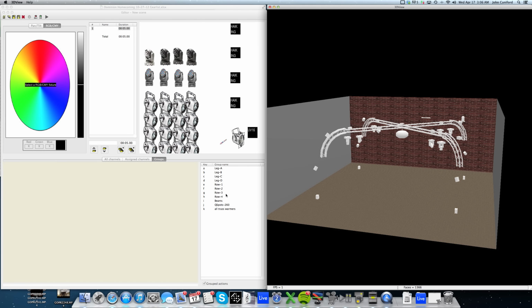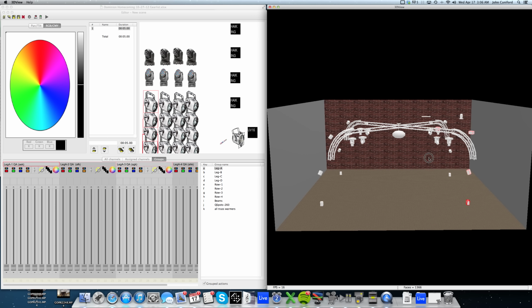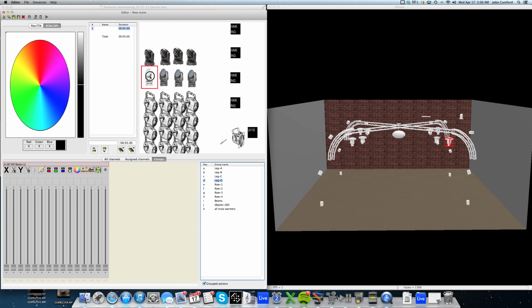So I have groups over here on the side which group different patterns for the lights. For example, group A, let me get to the right window. If I hit A, it groups all the truss warmers on leg A. Now if I'm looking at the rig, this is my point of view from the DJ booth. Going from my right counterclockwise, you have A, B, C, and D legs. So leg A is all those, B is those, C and D as well. The movers are on leg A, and the spots on leg A are also right there as well.